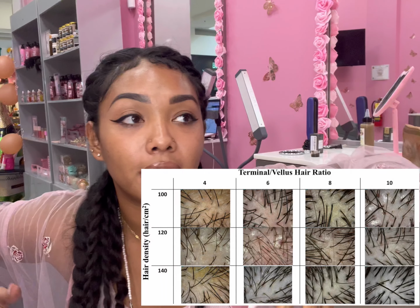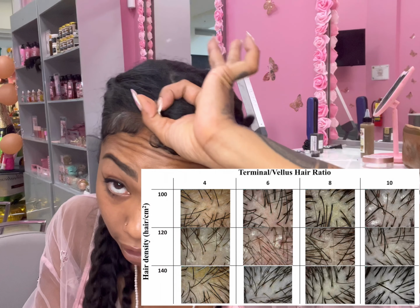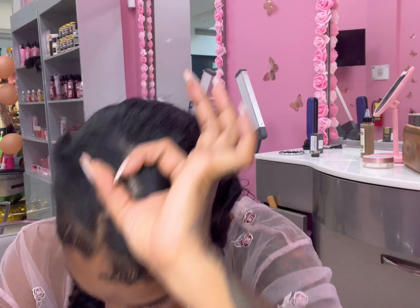Your hair can also be thin or it can be dense. It can be thinning or it can be dense. My hair, for instance, is very dense because if I take 1 square inch of my hair, there's a lot of hair follicles there with hair coming out. Very dense hair, lots of hair, very compact. So when people say their hair is thinning, it's not necessarily that their actual strands of hair are getting thin. It is that the patch, the 1 inch space right here, now has less. That's what it means when people say they're thinning.